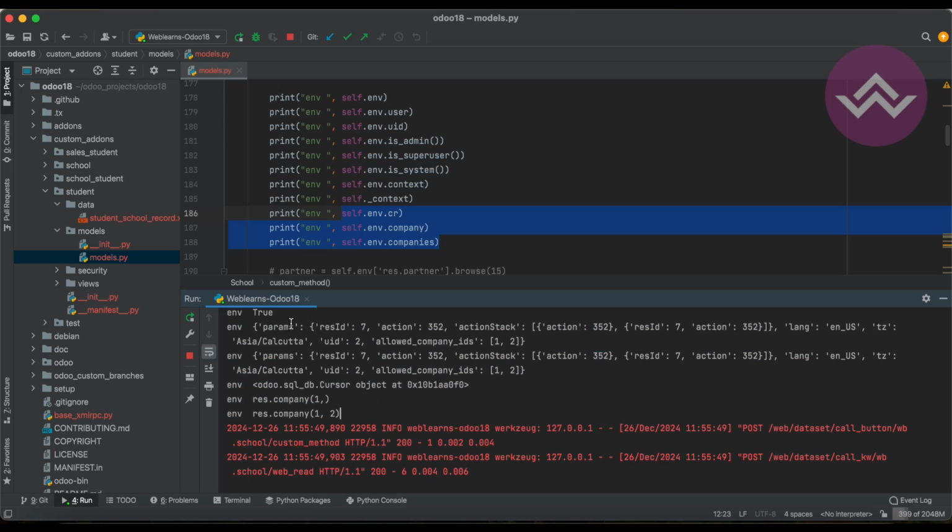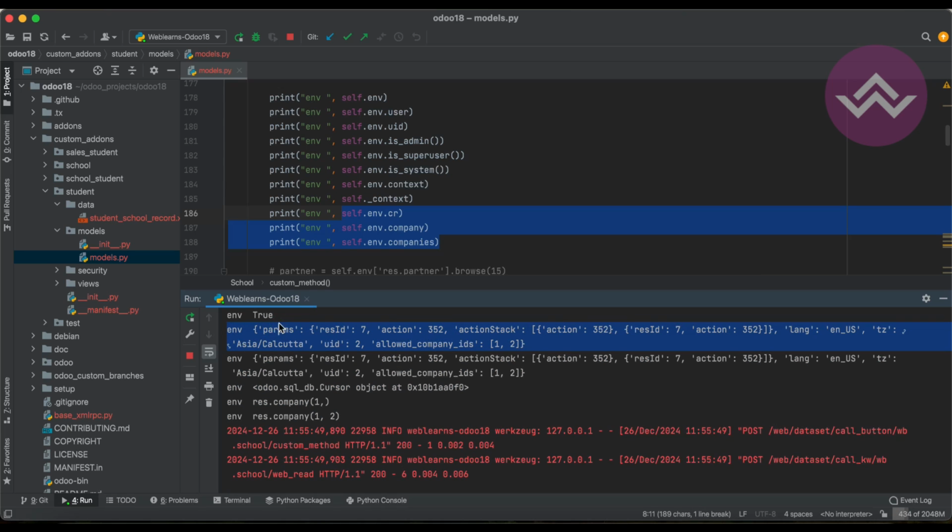Here you can see the context itself has changed, right? You can see allowed companies now is 1 and 2, right? And currently the first priority company that I'm using here is 1. If you compare with the previous output, you will only get the 1, right, not the 1 and 2.